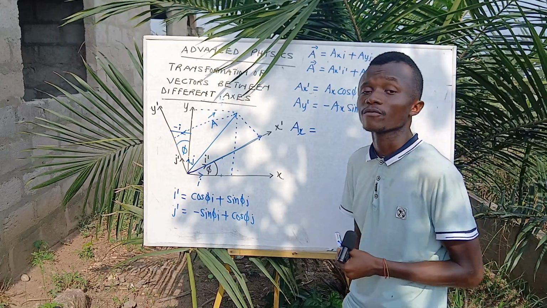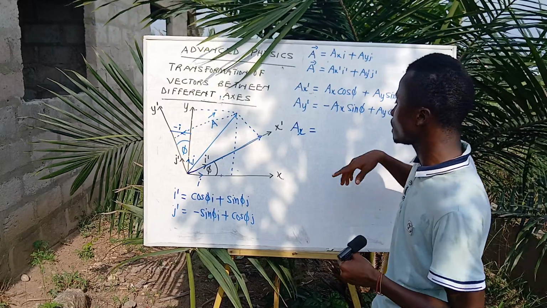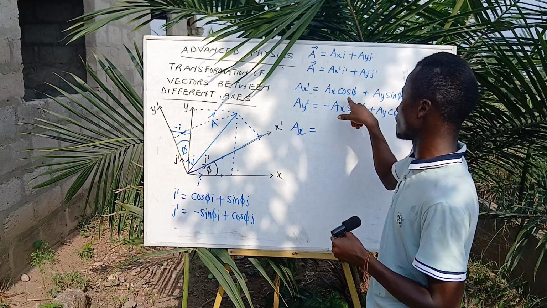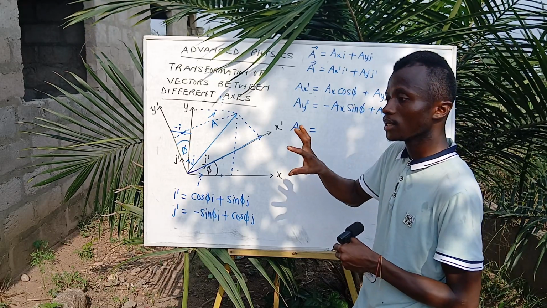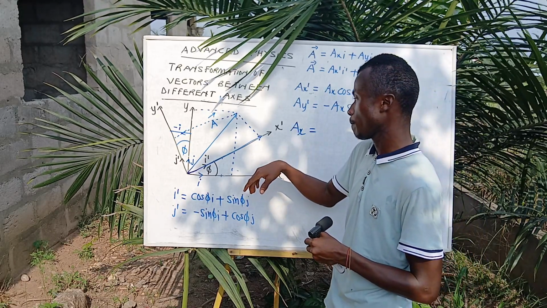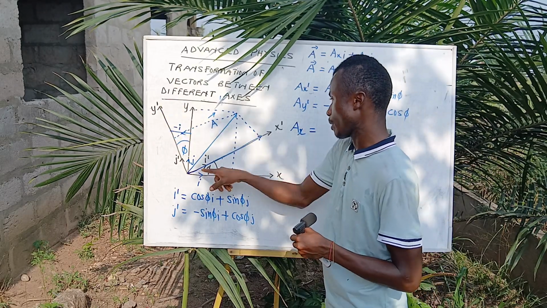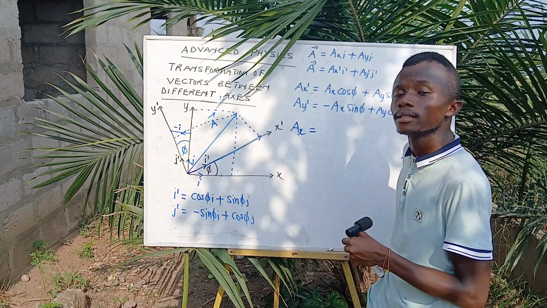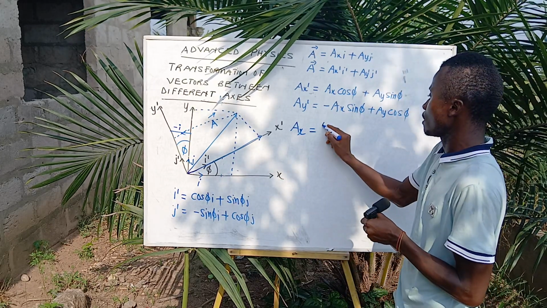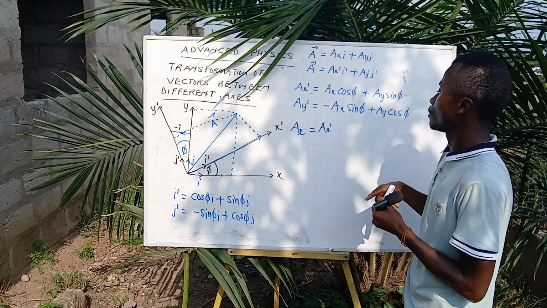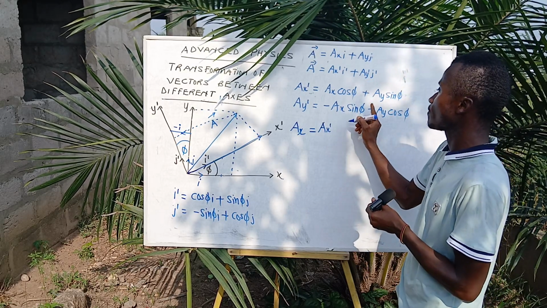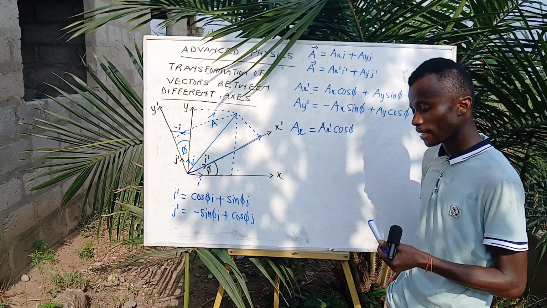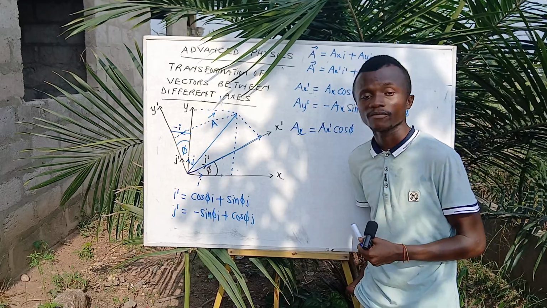to getting the answer straightforward is by changing the angle to negative phi. So this transformation is such that the angle is positive phi. If you negate phi, it means you are transforming y prime x prime into x and y. You are sending the angle back. So then it is going to be ax prime cos negative phi, but cos negative phi is the same as cos phi. Cos of any negative angle is the cos of the positive angle.